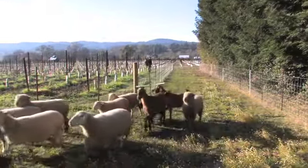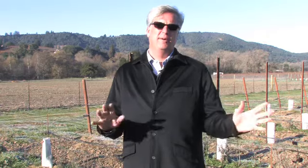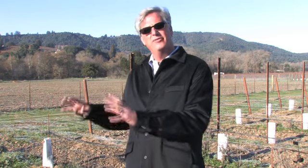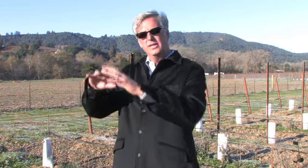Wintertime represents a special time in the vineyard. We've just come from the activity of the harvest when everyone was buzzing — lots of people, lots of bugs, lots of grapes, all kinds of things going on at the winery. Now in the wintertime everything is starting to settle down. It's very quiet, very peaceful. Wines are in the barrels now finishing fermentations, starting to mellow into a couple years of aging, and the vineyard is kind of the same.